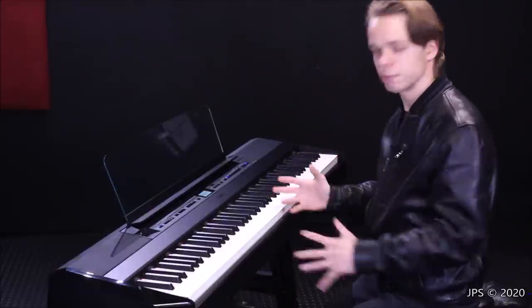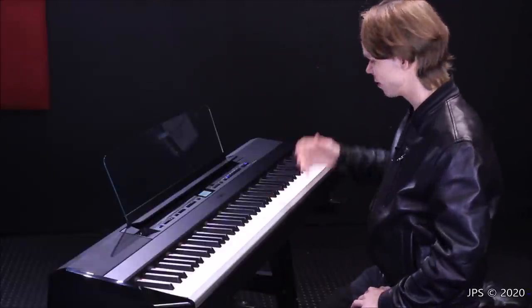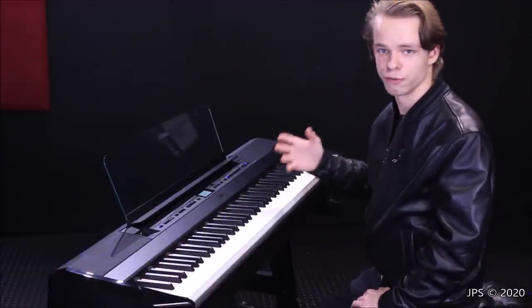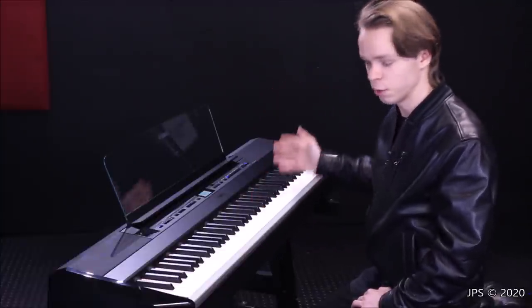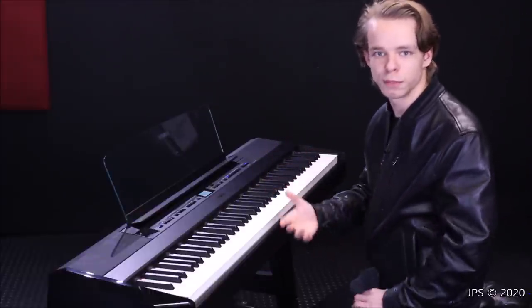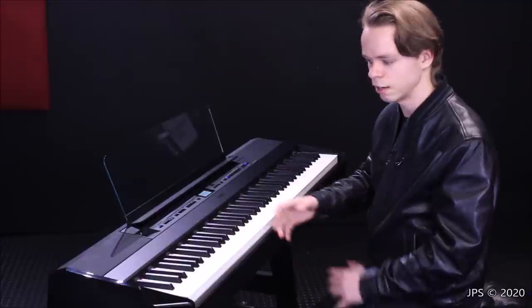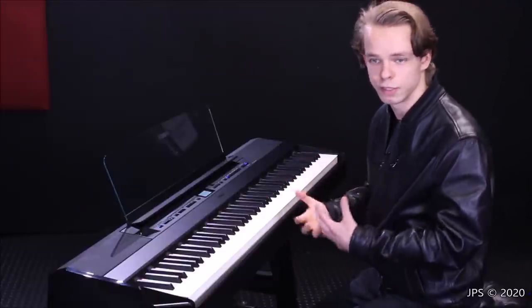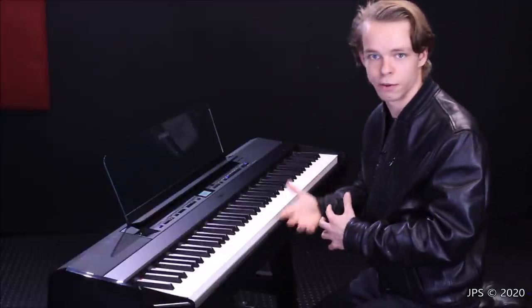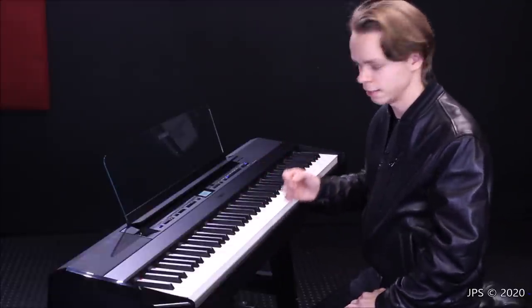So overall, that is my review of the P515. I think that it is an excellent practice instrument. It would definitely work great for an intermediate to even a pro level student. It really, really feels amazing. At the pro level, by the time you're able to play stuff like the third movement of Moonlight Sonata, you probably would want to have an acoustic piano. But if you wanted to keep time off of your acoustic piano, to not wear it out as fast, this would definitely be an excellent second replacement.